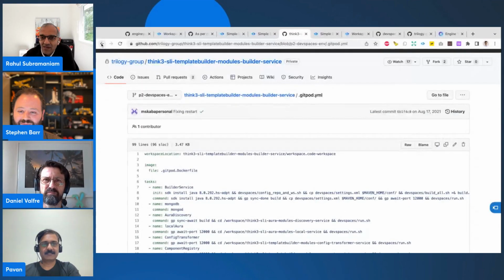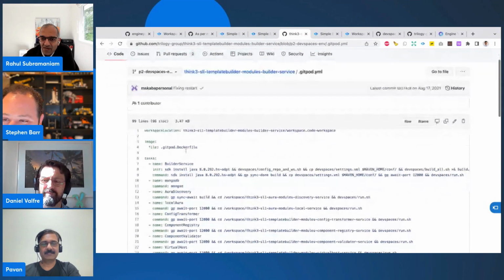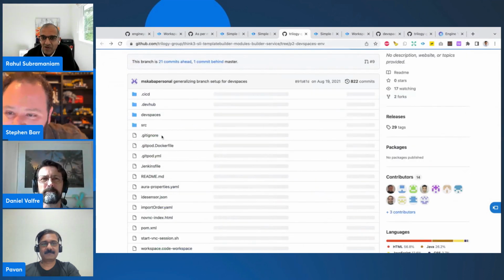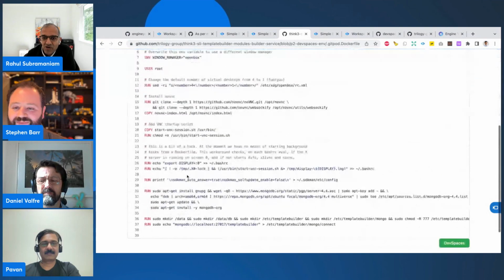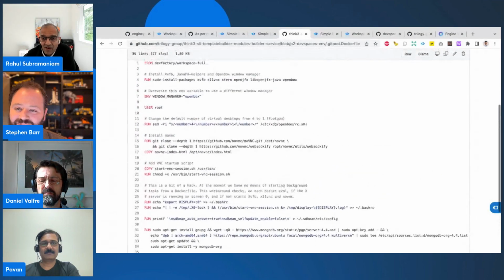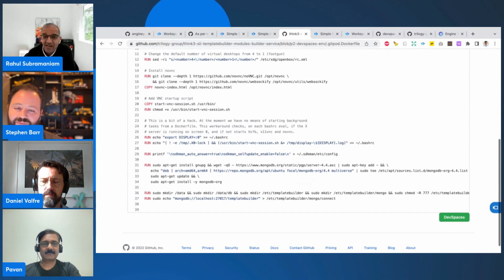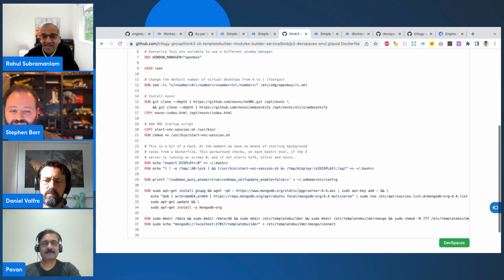The CLI, for example, if you can bring up, Pawan, can we just bring up the CLI config file? Yeah. So right at the top of it, there is a gitpod.dockerfile that it refers to as its base template or the base image. If you go to the gitpod.dockerfile, it's a custom Dockerfile with very specific things that this particular product needs that you won't find anywhere else. So we just pointed to this Dockerfile, and DevSpaces knows to build that container and use that as the base image for your IDE.